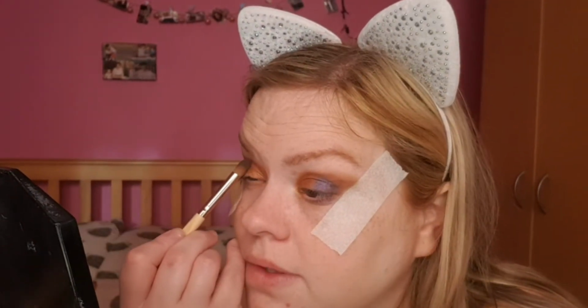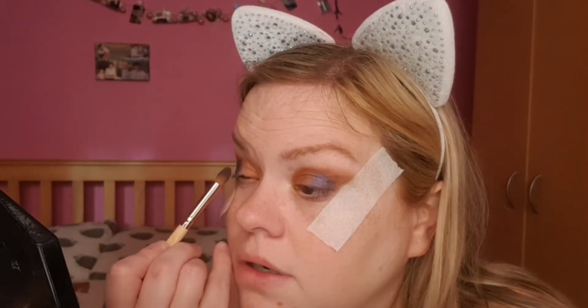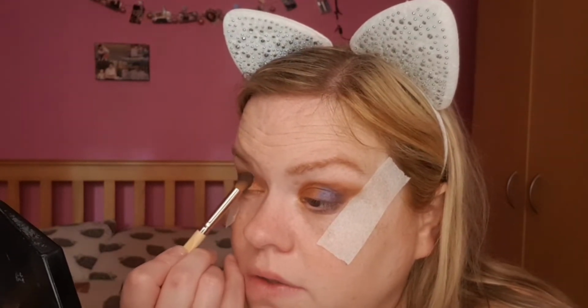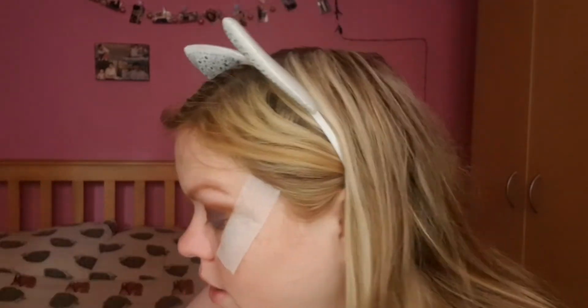With my wide open mouth. Right, take this other brush. This side seems a little bit mattier, and I'm just going to blend this in. And it is losing the tone of it a bit, but I'm not liking this look, I'm not going to lie. I just don't know what I'm doing with it at all.